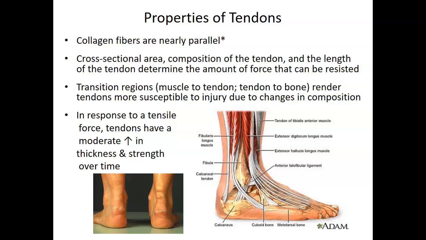The most vulnerable place is where the tendon joins the muscle. The muscular tendinous junction is the most susceptible to injury because that tissue is changing its composition at that point. So you frequently get injuries at that muscular tendinous junction. As we put stress on our tendons over time, they increase in thickness and strength. So it's that Achilles tendon situation again. The Achilles tendon here, this is obviously a long-term runner. You can see how thick that Achilles tendon is. So they've really increased the hypertrophy of that tendon.